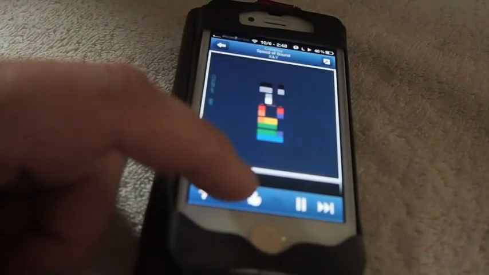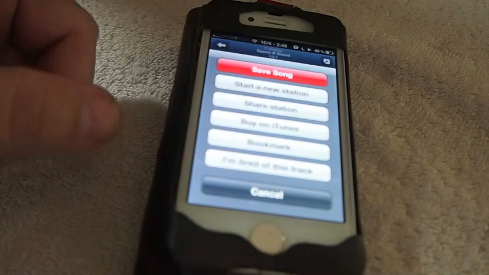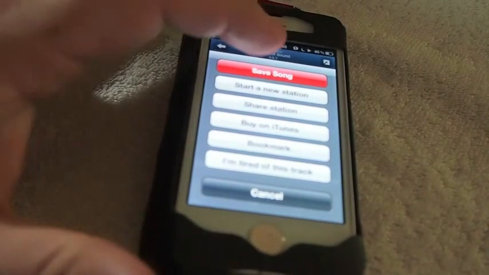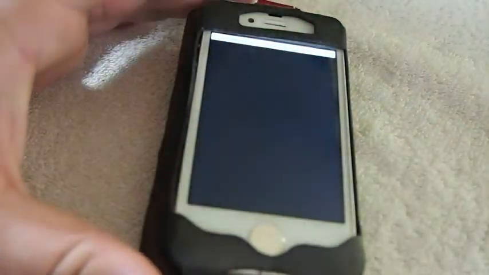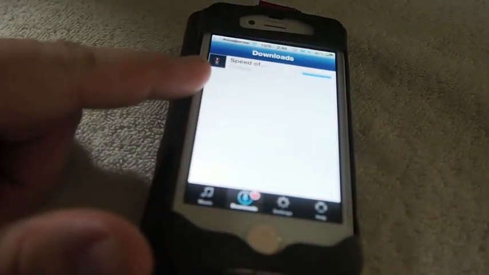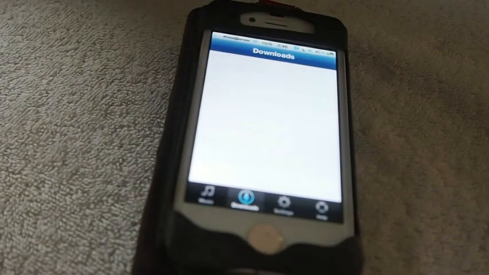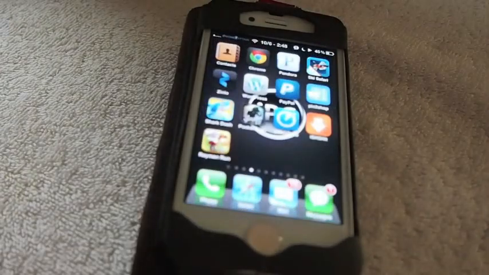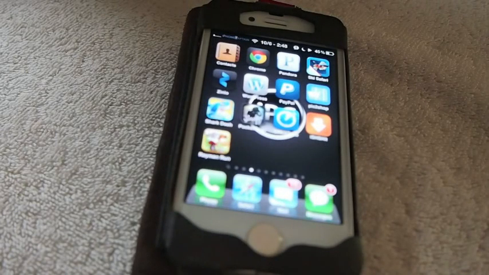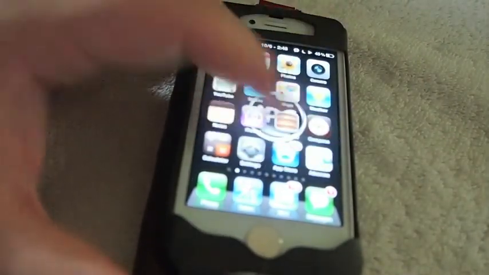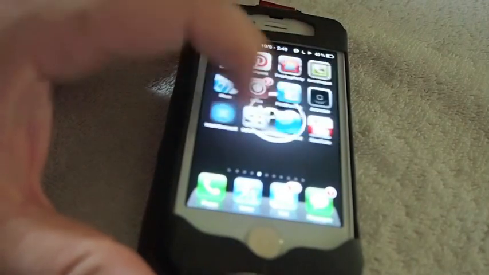And when it comes up, you select the little arrow, and right here you can select save song, bookmark the station, anything you want to buy on iTunes. But we'll just say save song, and it will actually download it now. It's actually downloading inside Pandora Downloader. Now Pandora Downloader is going to work with the Bridge tweak to allow me to import into iTunes. Let me show you how this works. I know I keep saying that a lot, but sorry.